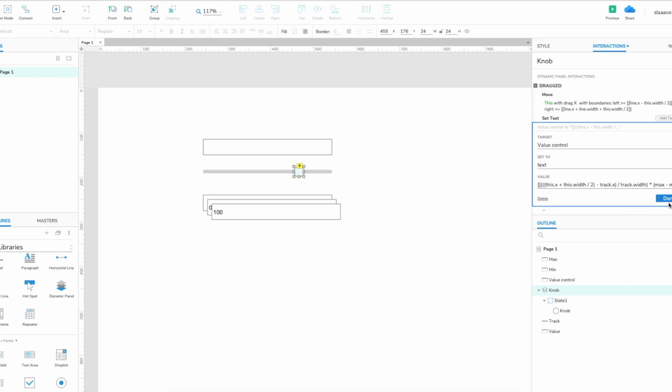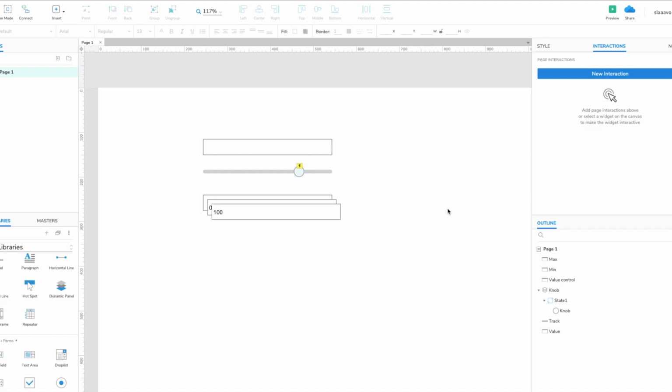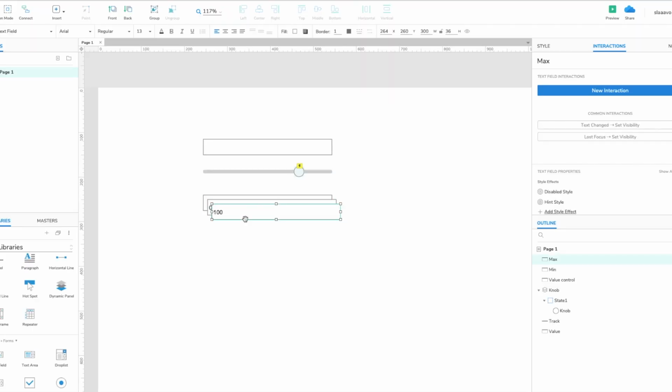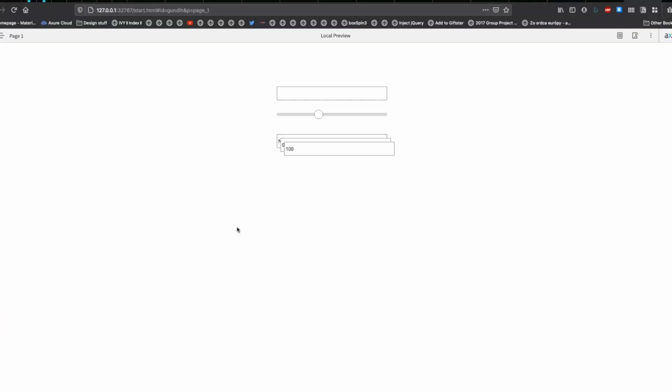So let's see. Let's go back to our preview here, and we get not a number, obviously. So to see what is going on, let me do this and go back here, and we get not a number.